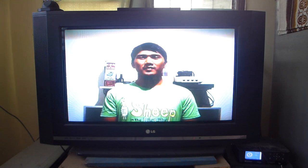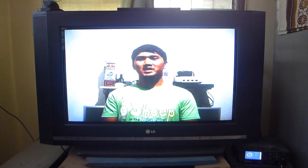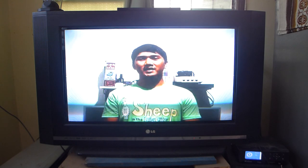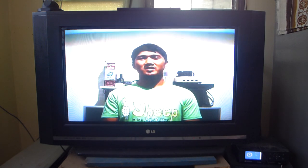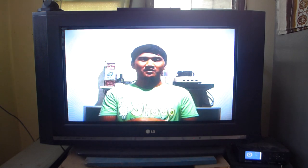This is Lenguy64 and I'll be taking a look at this colossal LG 32FS 3D HD CRT television. This massive glass tube is actually capable of full HD video and it even has an HDMI input to boot, which is rather uncommon to see on an HD CRT because they usually only offer component video for high definition.